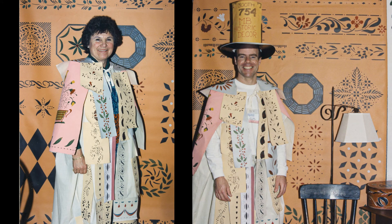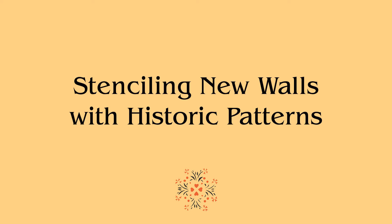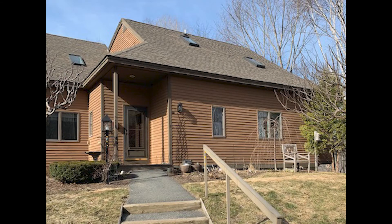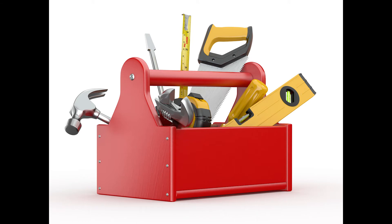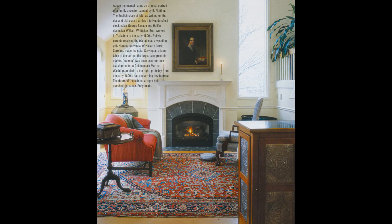This is a costume of a Dominotier. In France, early tradesmen walked the streets wearing advertising for their wares — the men wore a top hat. I had had a flood in my basement which ruined the sample canvases I displayed at trade shows. I cut out the good parts, and my friend Barbara Holland made this advertising costume. When I moved to Queechee, Vermont in 2000, I began work redecorating the condominium I had purchased. Nothing had been upgraded since it had been built in 1984 — it was still a golfer's getaway with a green carpet like a putting green. I arrived with all these early American decorated items and antique furniture and needed to redo the interior to be the appropriate background for the furnishings. I ripped out the green carpet and four-inch baseboards and put in six-inch baseboards with a molding on top, added chair rails and crown molding at the ceiling, added hardwood floors, and smoothed out the popcorn ceiling. Then I stenciled the walls and floors.